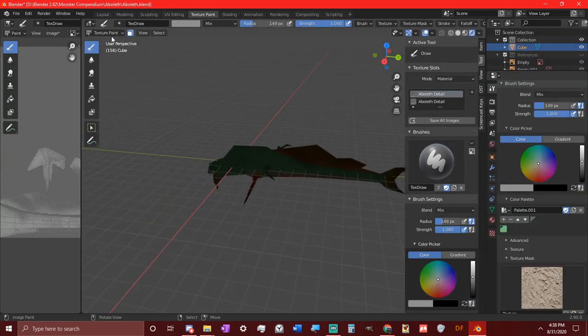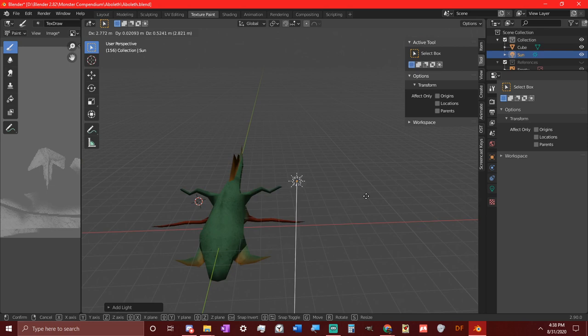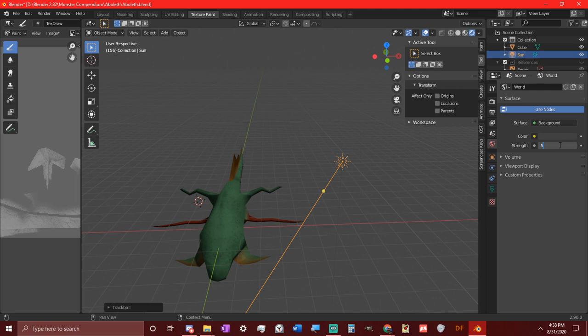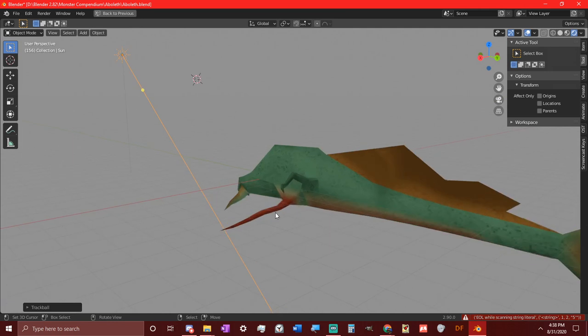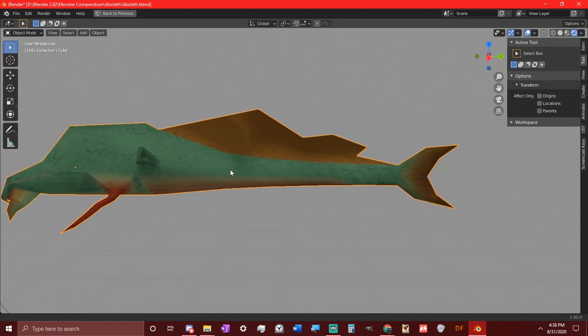Okay, I'm pretty damn certain I added a sun at one point or another, but it's not here anymore. Again, I have a bad memory, so. Let's set this to 5. There we go. I'm getting close to when I actually have to start leaving. I'd have gotten done with this damn Aboleth if I hadn't gotten caught up with Blender 2.9 fuckery.